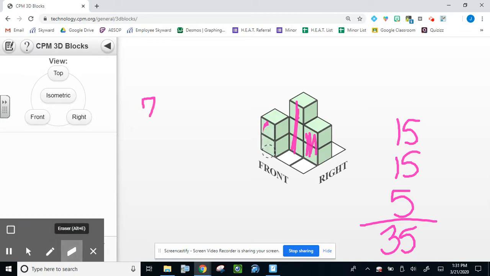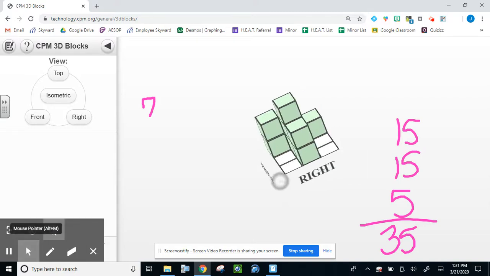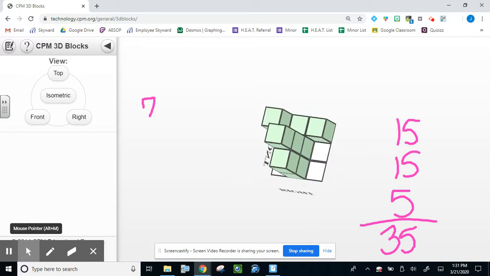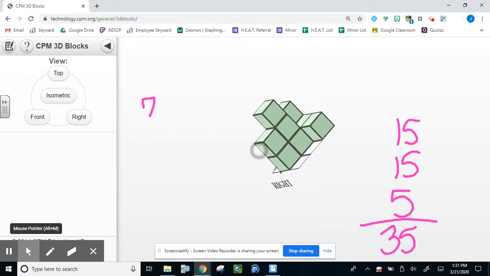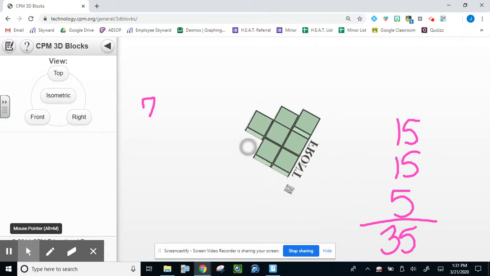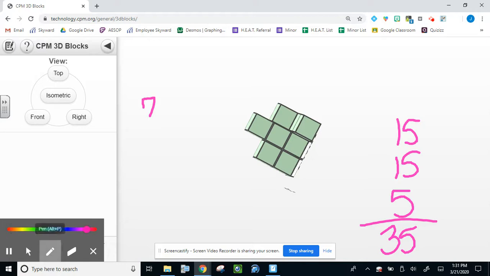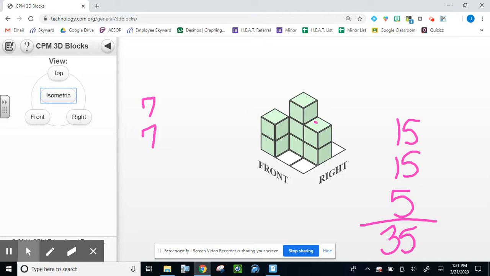And then if we were to look at the back view, if I was to turn this around without it getting all sorts of crazy on me, that's the hard part, getting this to tilt upward. Oh, that's close enough. From the back, I can see 1, 2, 3, 4, 5, 6, 7. So the front side and the back side are showing the same amount of blocks. So then, what about from the right side?